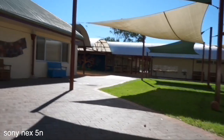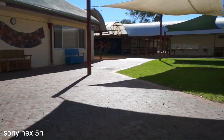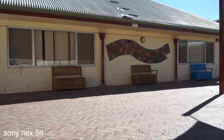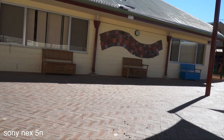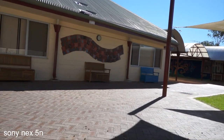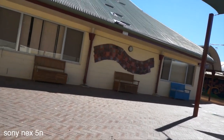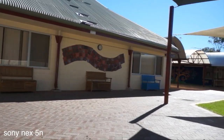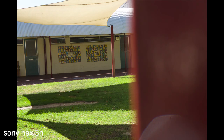So it can take raw photos at 16.1 megapixels. So you can see right here through the little preview thing that I can see, it doesn't look the greatest, but that was the same as that other little point and shoot camera that I had, well, that I was borrowing from my dad, but it turned out all those photos looked pretty decent. So we're gonna see how this looks. We're gonna take some photos.